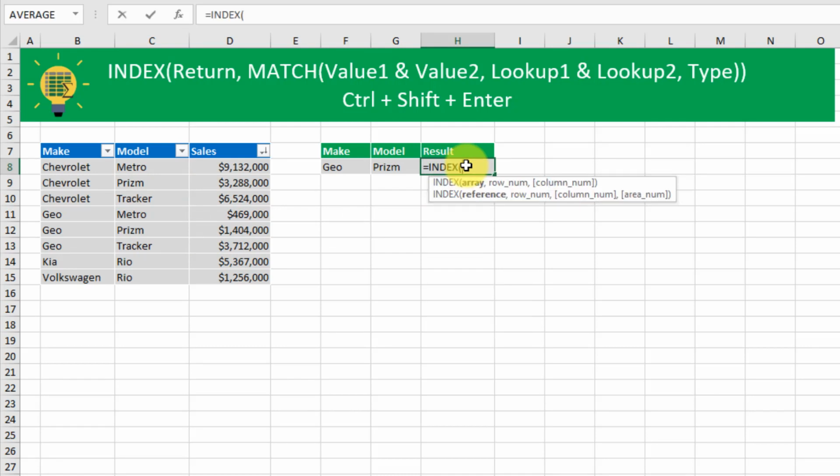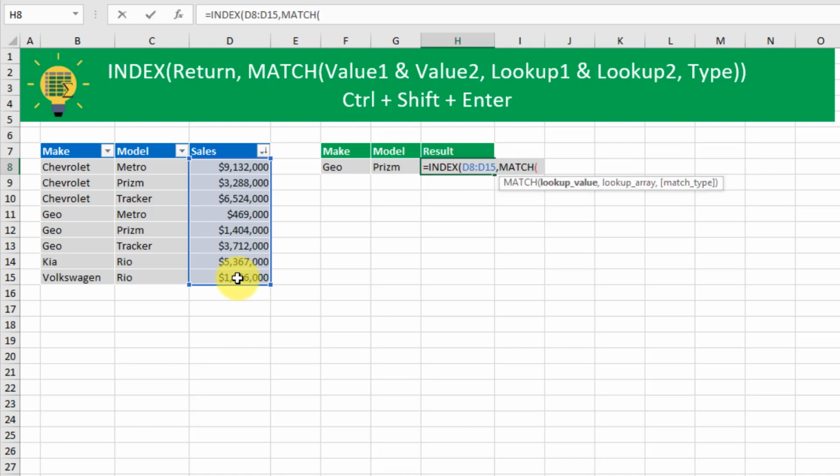First, let's create an index function, and the first argument is the array of values we want to return. So that's our sales figures here. And now we need to supply the row number of the value we want to return. And to do that, we're going to use the match function to calculate that.